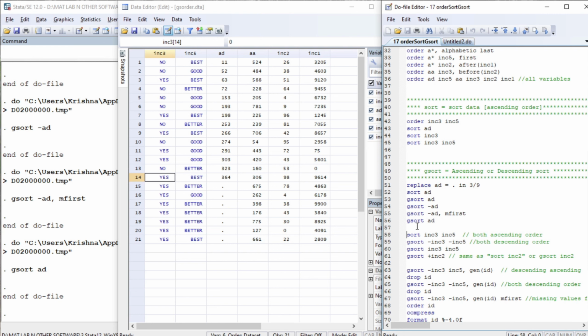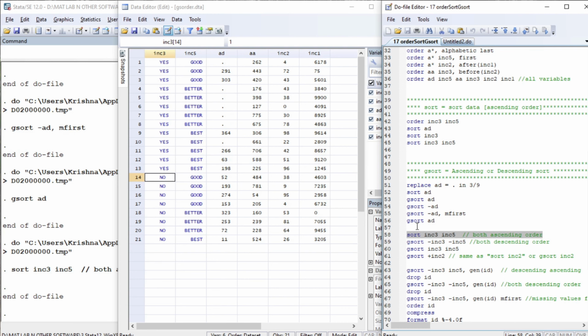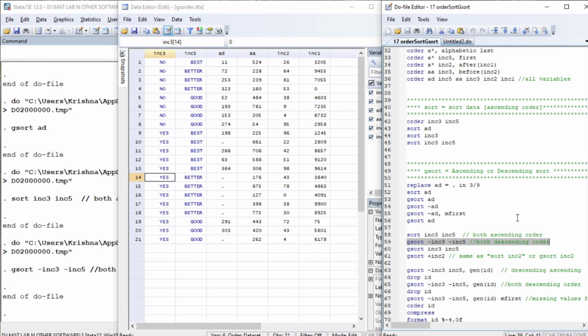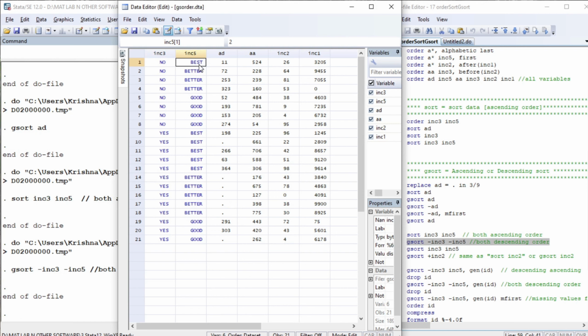Now let us write gsort ing3 and ing5. Simply, ing3 and ing5 will be sorted in ascending order. But if you want to sort them into descending order, you see this is 1 and this is the highest value, 2, for the respective variables.